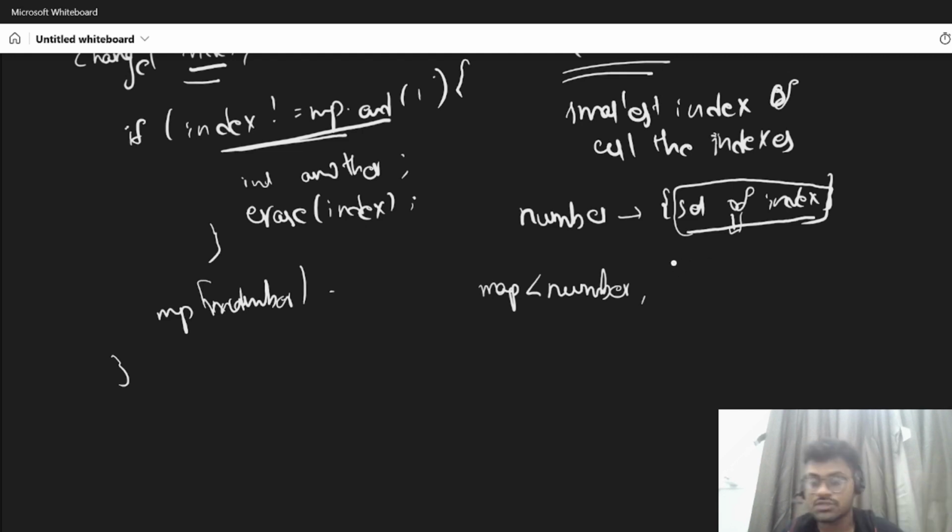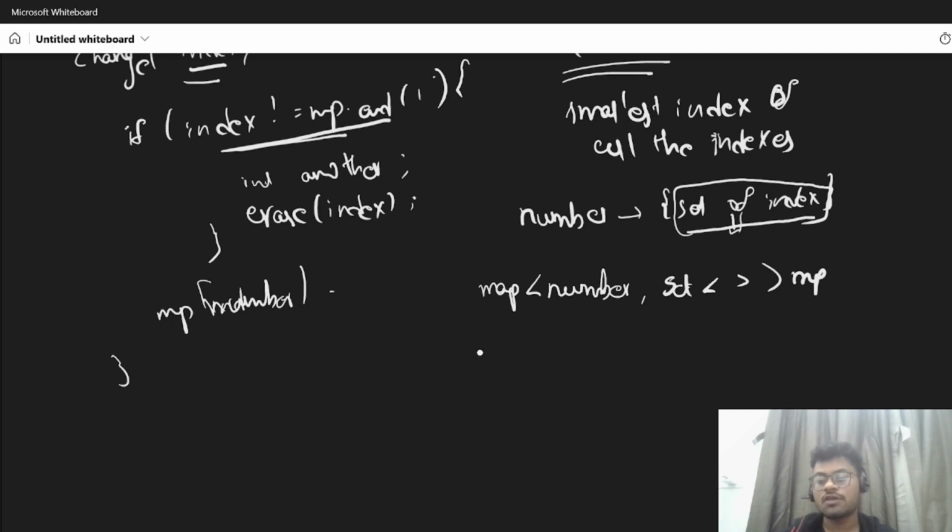So we can just use the set and get begin as an iterator to give the smallest index that is present in the set of the particular number. Using this, you can directly retrieve the answer for the find function.